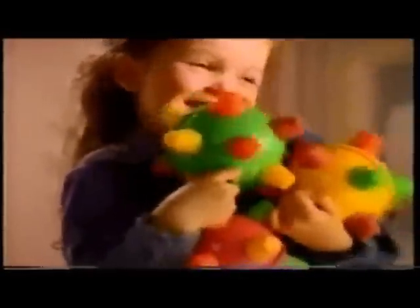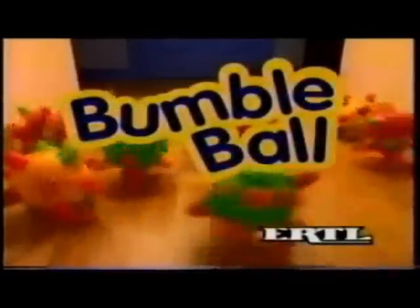Bumble around with the bumble baby, bumble around. Silly little ball and a don't mean maybe. Makes you laugh when you pick it up or put it down. Everybody loves trying to get a handle on the bumble ball. Big gentle wacky bumble motion keeps you busy or puts you in a tizzy. Are we having a ball or just losing our grip? Who cares? Bumble around with the bumble baby. It's the wackiest ball in town. The bumble ball turtle.